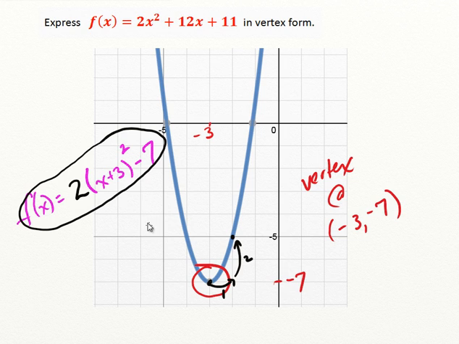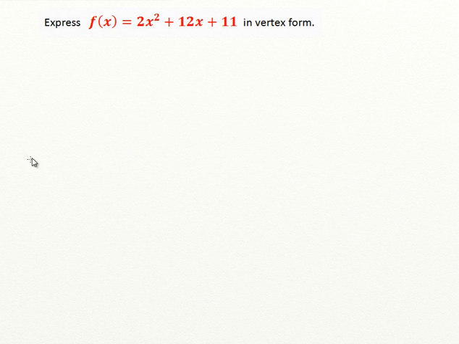Okay, well, that's one way to do it. If you had a picture of the graph, you could take a look, try and pull off the vertex, try and pull off the stepping pattern, and just write vertex form right away. Unfortunately, it doesn't always work that nicely, because the vertex may not land on an integer grid line. It may not be easy to tell from the graph what the stepping pattern is. So to find out the exact coordinates of the vertex and to make sure that your answer is dead on, we're going to actually use the algebraic method of completing the square.